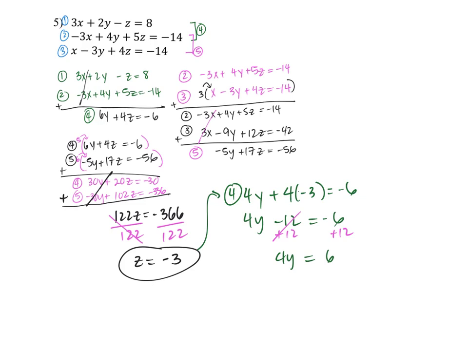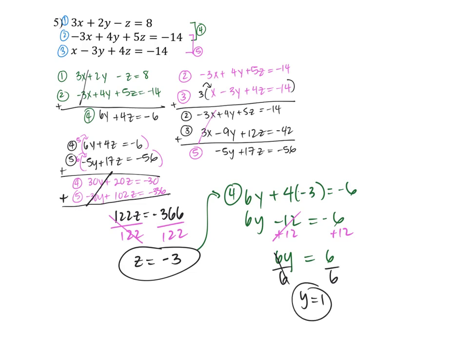Did I do that right? Oh, hang on, I wrote my equation wrong. Oops. This should have been 6 here, because there's a 6 here, 6y. I must have been looking at this 4 and got confused. Let me make sure everything else looks good. Yeah, okay. So this should have been 6y. And then if I divide by 6 to get rid of the 6, I have y equals 1. So 6 divided by 6 is just 1.